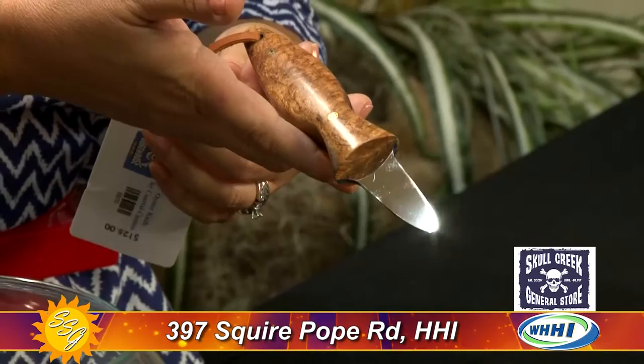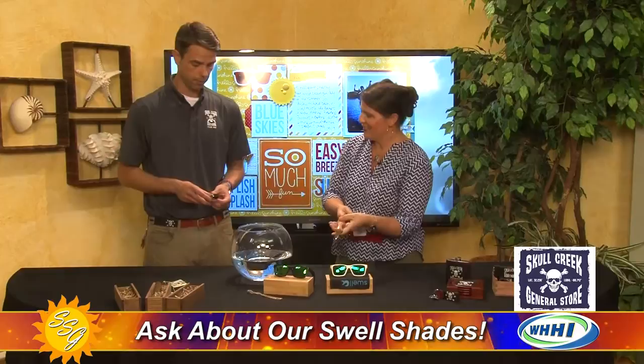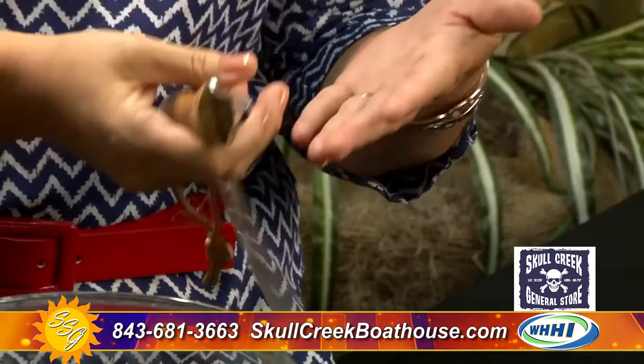It's from Charleston Oyster Knives — out of Charleston, of course. They've been featured in Garden & Gun, Azalea Magazine, and Coastal Living. Every one is individual: the handle is different, the blade is different, and they like to throw in some fun little things. These two have two different bottle openers. They'll engrave them for you — you can come in, look at a catalog with different materials, and put together your own. It takes about a week and a half to make and about a couple weeks total, but it's well worth it. It's beautiful and feels nice in your hand.